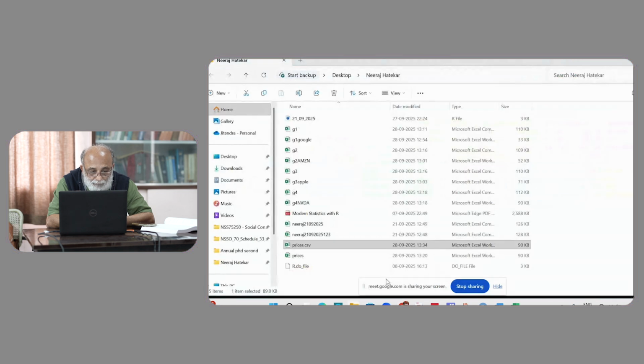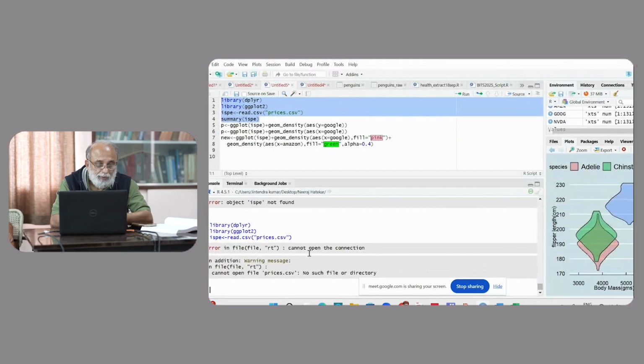I have here. Prices.csv, where did you save it? Desktop, Neeraj Atekar, right? You saved it as a CSV file, correct. Now show me your R code. Okay. What is your working directory? Go to sessions. Go to session on top.